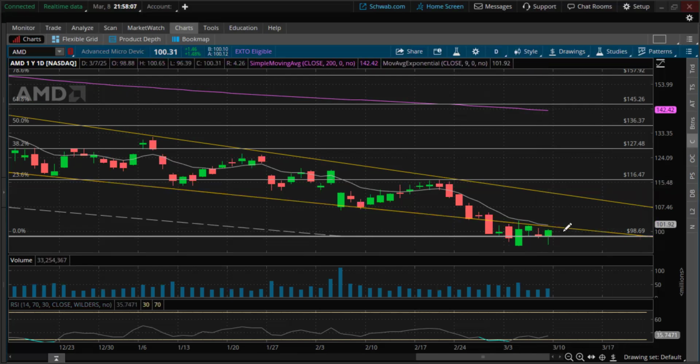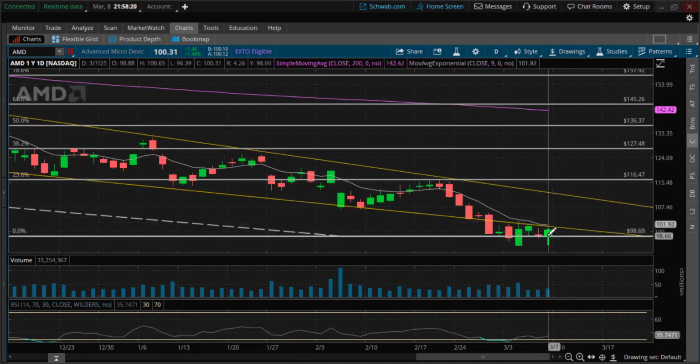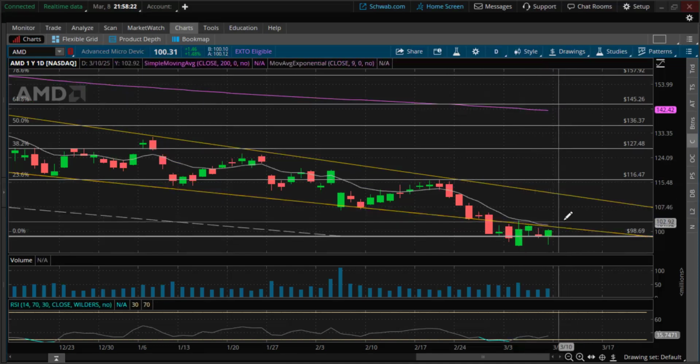We're at 100.3. So even though it does look pretty close here, we're still off by about $1.50 from that first resistance. Above that 9-day EMA, it's not going to be anything until we get up here to around this 108 mark. So that's going to be our main area of concern, that 107, 108 area, if we can break that 9-day EMA and that 101.5 mark and confirm it.